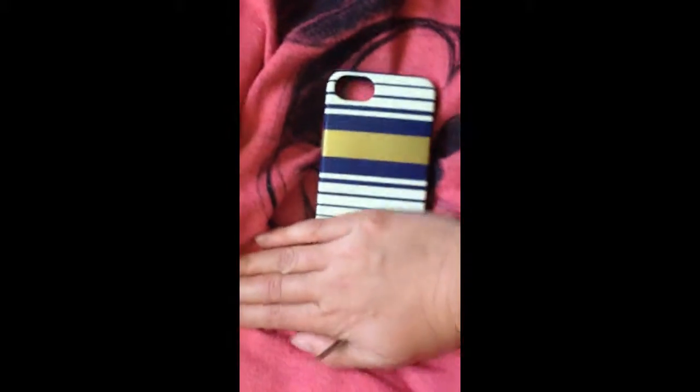This phone case I'd have with it — even though it doesn't really match, this part matches, and that part's in your pocket so it'll cover it up. The thing I'd wear on my head is this. And with that I'd wear flip-flops, then I'd have tennis shoes at school. These are Old Navy flip-flops — they're having a sale, I don't know if it's over yet. You can get two pairs for like $10, which is really good pricing. Or you could just wear Converse or Vans. My Vans are way too small for me, so I have to get new ones.